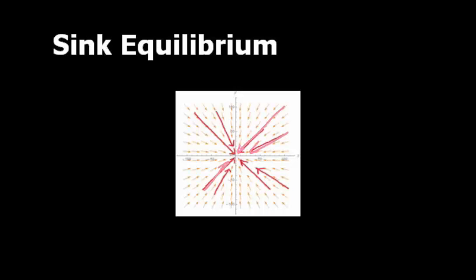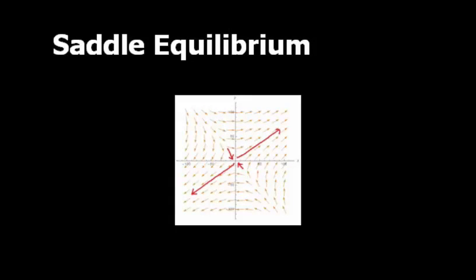That is our sink. And then we have our saddle equilibrium, and this is a little bit different. I try to consider this as a neutral equilibrium, considering it's not really attracting or repelling, because you have two directions. You have one pointing towards the equilibrium, and then you also have one pointing away from the equilibrium, so it's neither attracting nor repelling. So this is what a saddle looks like. It's kind of like both, and this is when lambda plus and lambda minus have differing signs.